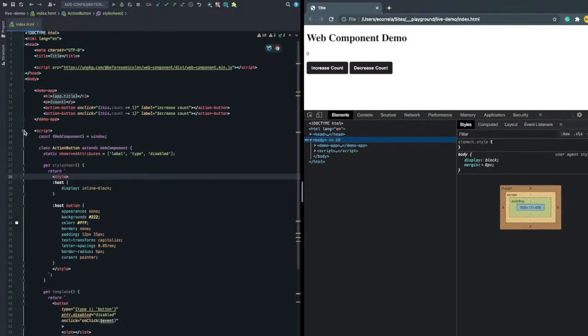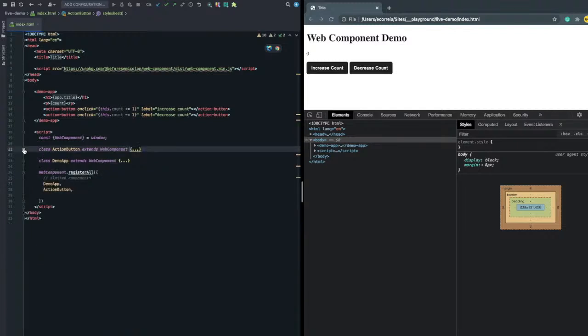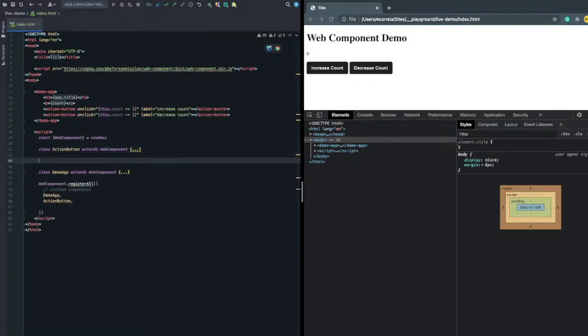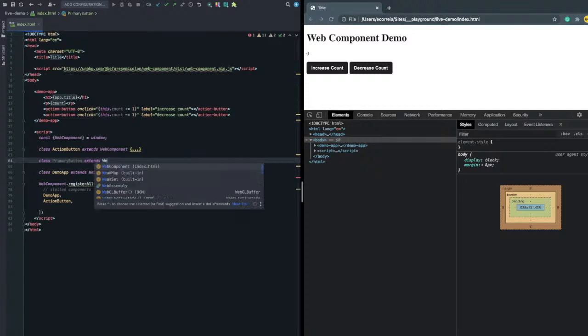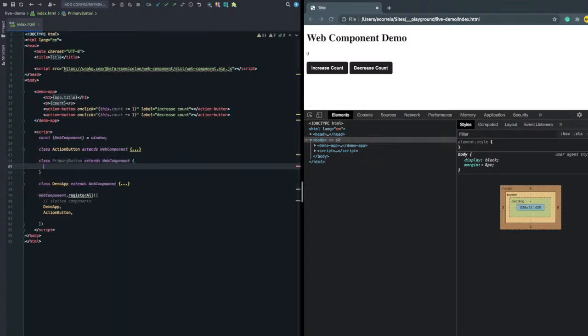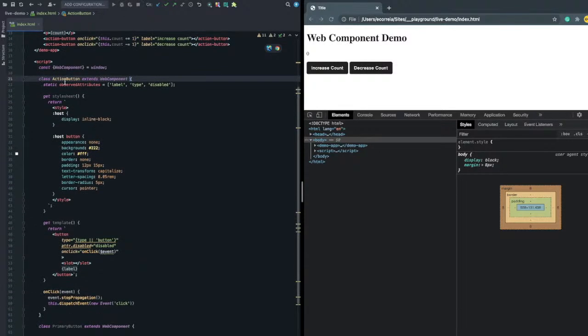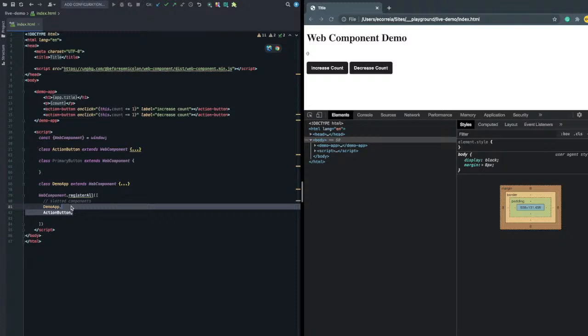Sweet. And one last thing, actually, it's one thing that you often cannot do in other ones. So let's say I want to extend this button. Let's say I want to create a primary button. It's very tricky on other things where you have to pretty much declare everything, and then you're probably going to have to grab the style from here and there. But you can have something like a root. So let's pretend that this is the root. And whenever you have a root component, you don't declare it. You don't register it. You only register the descendants, the extensions.